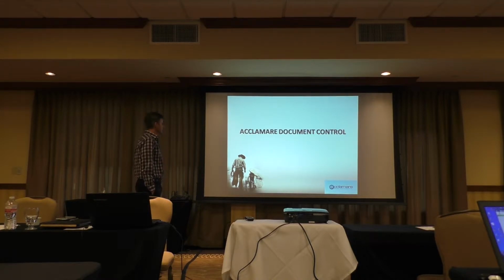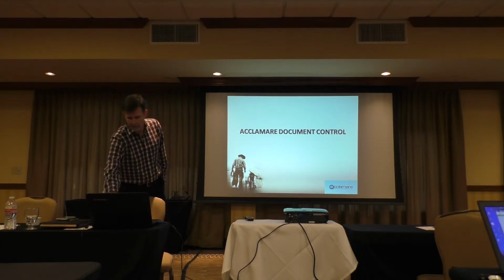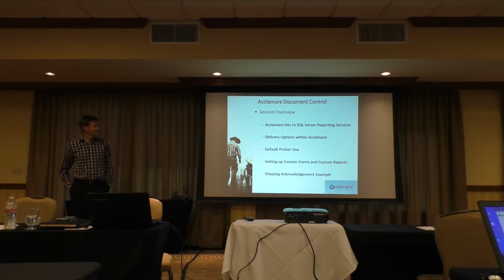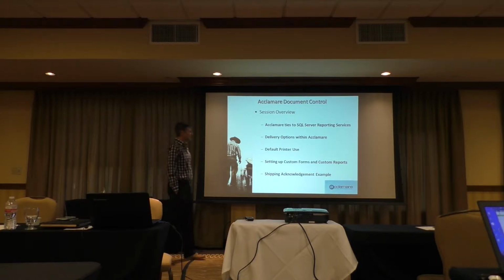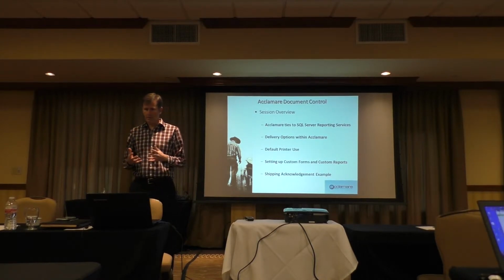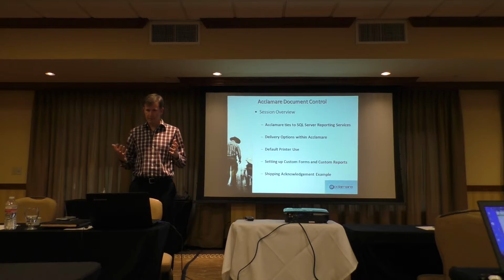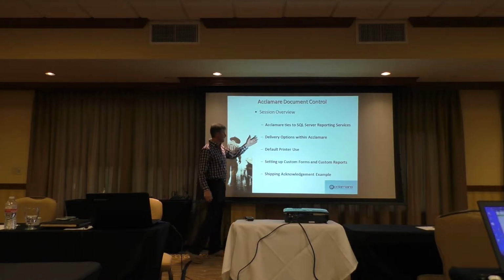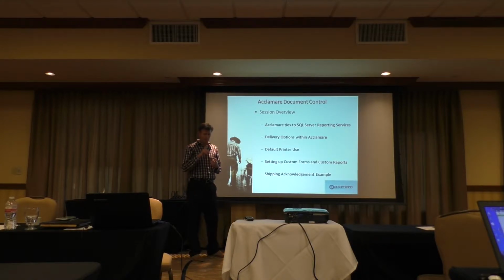Round table with Gary. All right, Acclamare document control. Really exciting stuff. All right, we're going to make it exciting. So basically, we're going to look at how Acclamare actually is able to do what it does relative to printing reports and forms. And then we're going to talk about how those reports and forms integrate and tie in to Acclamare. We're going to talk about your delivery options. Obviously, that's really referring to printing, emailing, faxing.